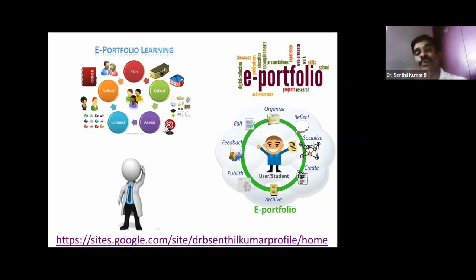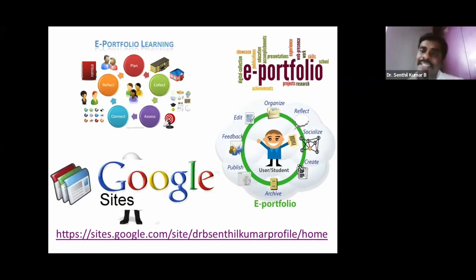The e-portfolio will keep on updating, and for an e-portfolio pertaining to research, I just want to give you an idea. The e-portfolio that can be used for research is Google Sites. It's just like what we use with Google Forms and Google Classroom, exactly like that. Google Sites is also a very simple thing where you can create your own profile.